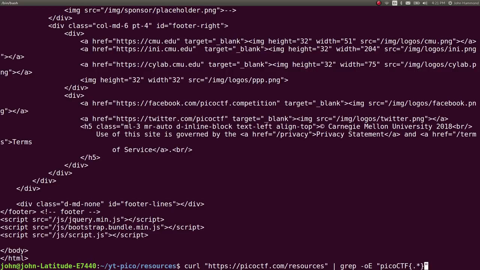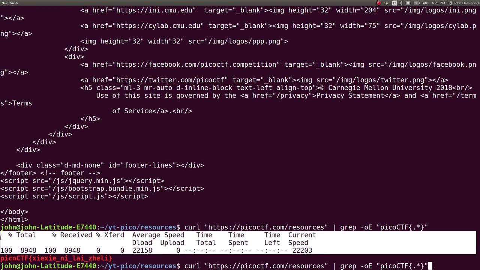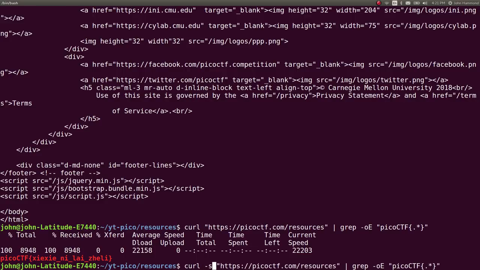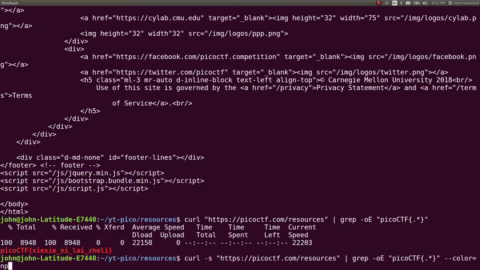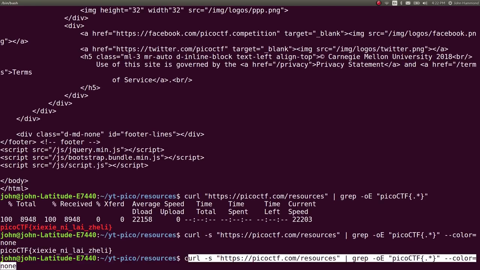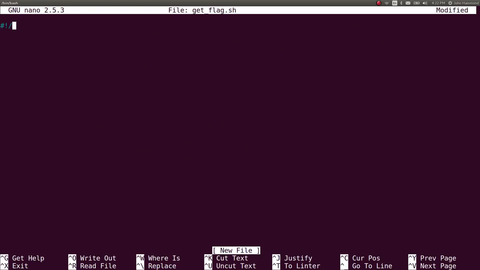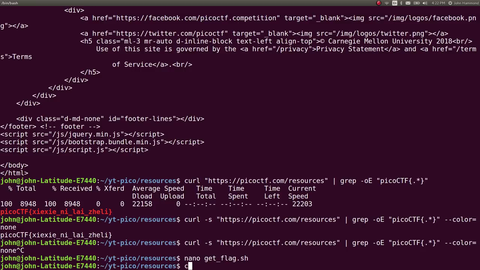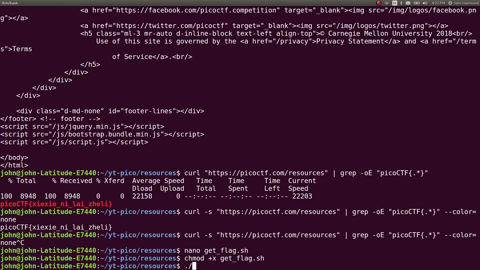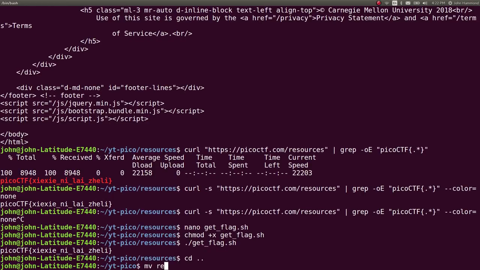So once I run through that, it shows a little bit of the curl connection stuff, so I'm going to go ahead and make that silent with -s, and then I'm going to use --color=none on grep, so we don't get that red color, and that will return only the flag for us, so that's pretty handy. Okay, I'm going to go ahead and make a get flag script with that. So nano, #!/bin/bash is a shebang line, paste that there, mark that as executable, it runs just fine, and we can mark that challenge as complete.